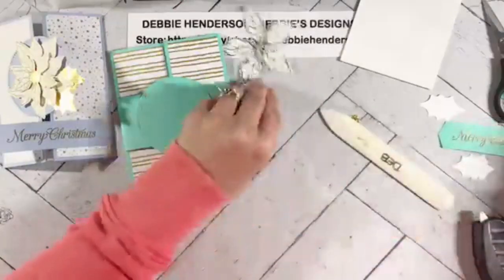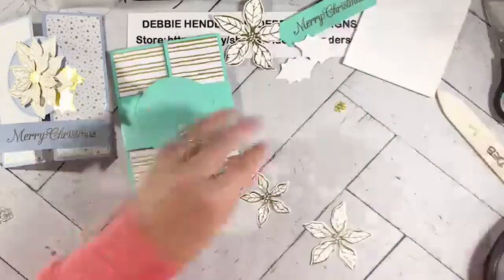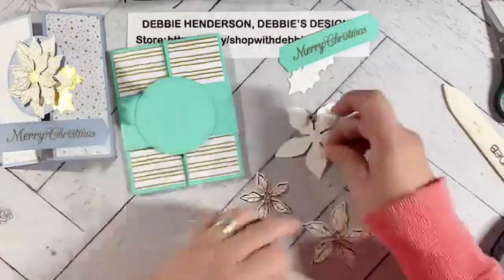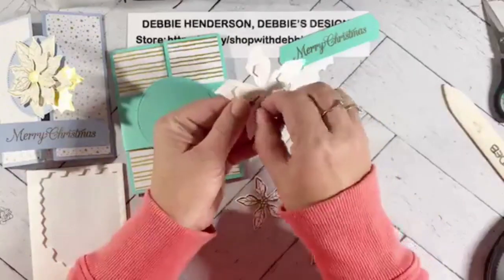Okay, now we're going to add our flower and leaves. And all of that is going to be glued in place with dimensionals. I'm going to do a lot of dimensionals because I want these flowers to really pop. So I added one to each petal.